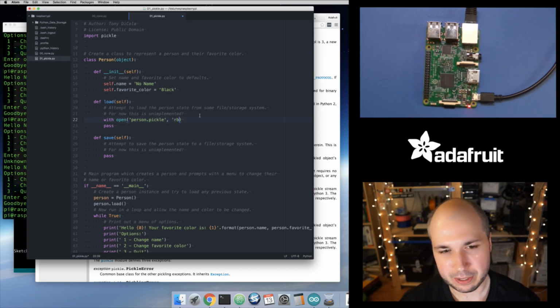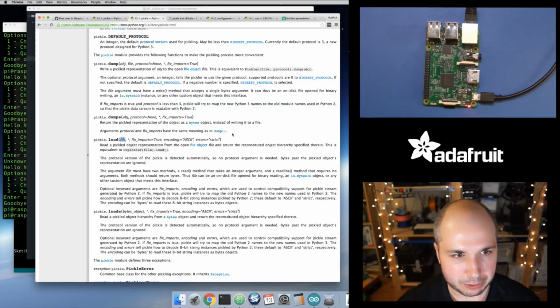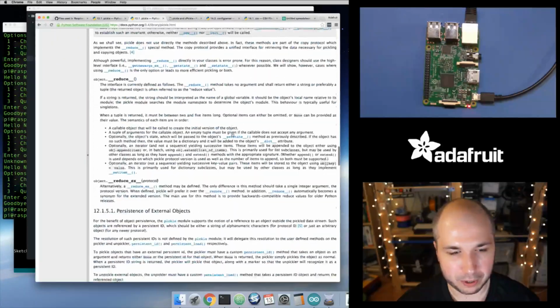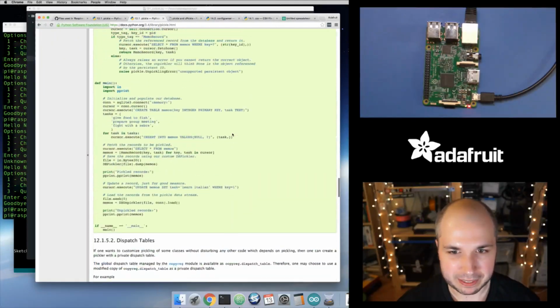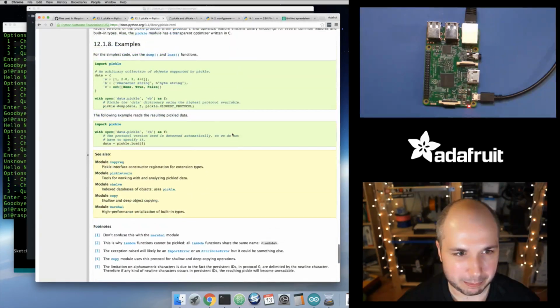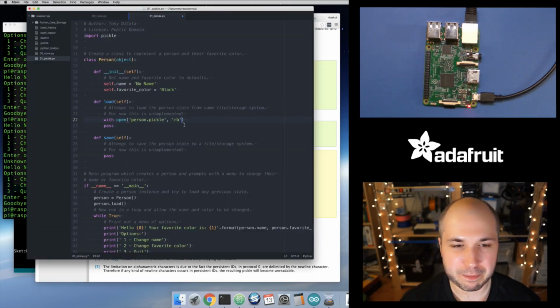And you also want to tell it to read it as a binary file. I'm pretty sure we want to say read it as binary. We'll just quickly check the example here. If you scroll all the way down, which is another thing I don't like about this documentation, you have to go all the way down to the bottom to get a basic example. Putting this at the top would be a lot easier for people. So yeah, you do want to read with the b option, which says I'm reading a binary file.